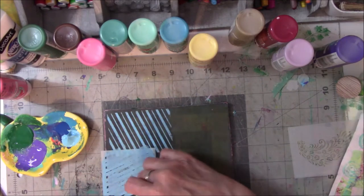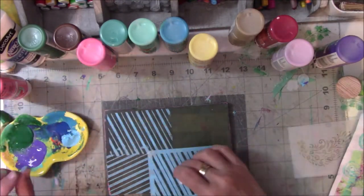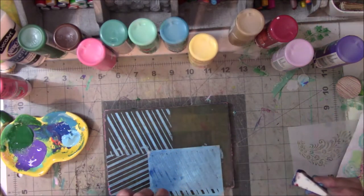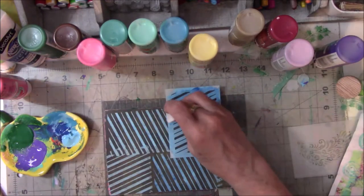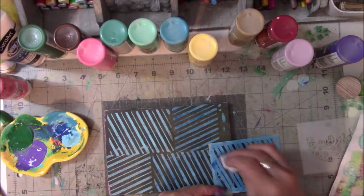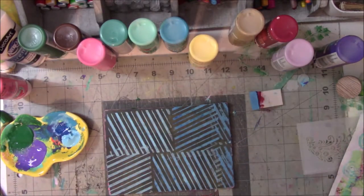I think I have enough paint on this sponge for like 5 different stencils. Oh, good. Let's put some of that in there too. Oops. Okay, that's enough coverage. What do we want for a top coat?